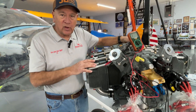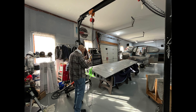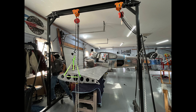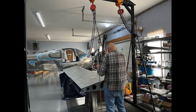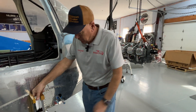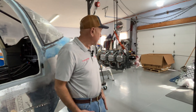Carol wants me to tell you about the wings. We actually had the wings on and off — you can see we had to do these wing root fairings. Carol and I managed to get those done by ourselves. The trusty A-frame here — I've mentioned this before, but it comes in really handy. We were able to use it to support the outboard side of the wing and put the inboard side on a couple of sawhorses. Carol managed the A-frame to lift the outboard edge of the wing, and they slid right into place into the wing root. The spacers in there to keep spacing come out, the wing slid right in, and we got the bolts in. I bet it didn't take us 10 minutes per wing — it was so fast. You had everything staged perfectly. We've had times when it took forever with a bunch of people. This was just you and me. It worked out really, really well. So those are back off and in the stand.